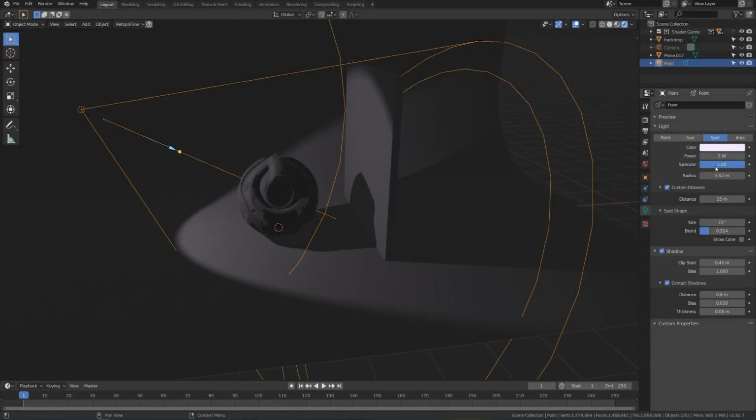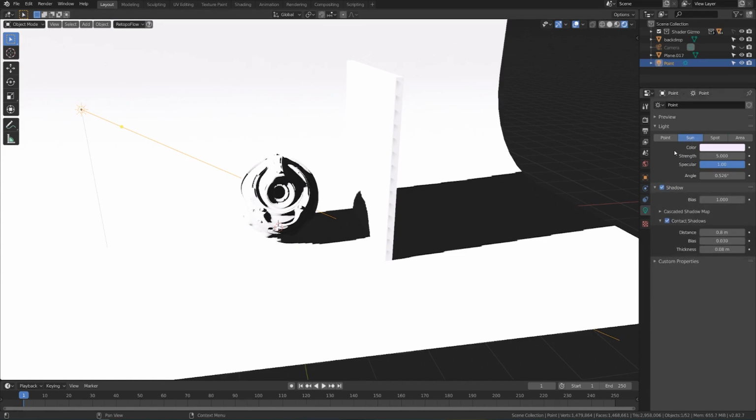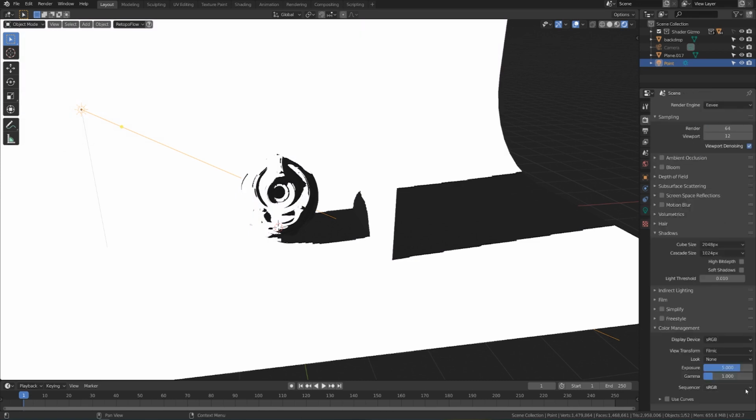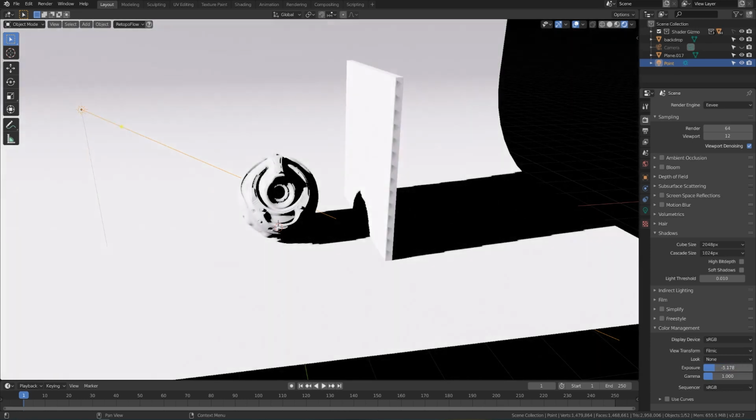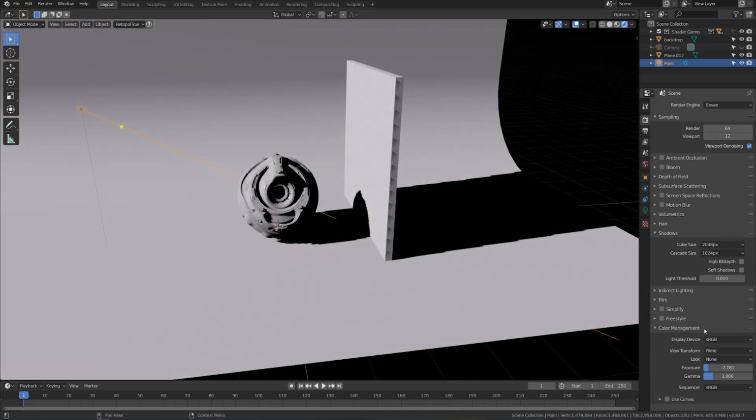So now let's look at sunlights, which are a little bit different. Instead of using cube map shadows, they're using cascade shadows. Here I can set the strength to the same strength that we set in cycles, which was about 1,000. And then we can go over to our exposure and turn this down again. But of course, since this is the only light in the scene, it's not really that important.